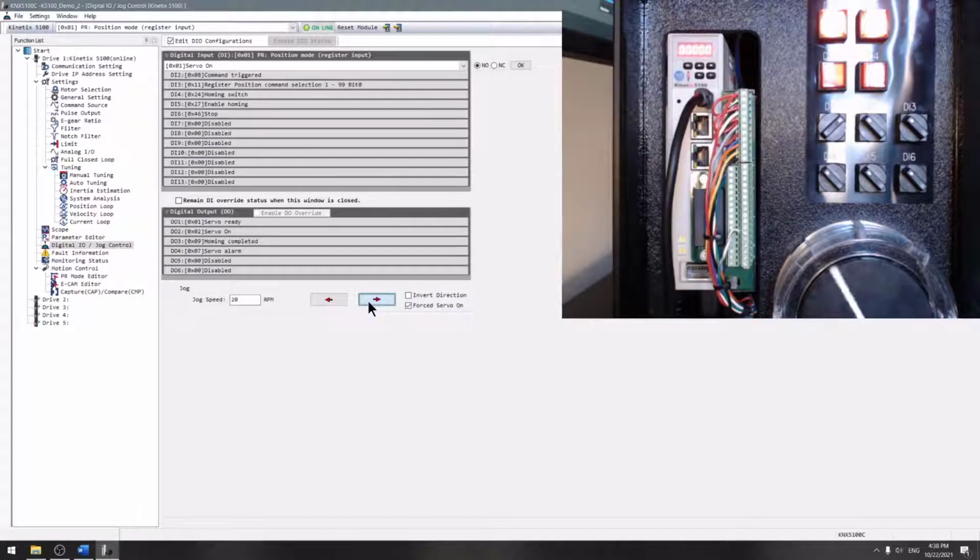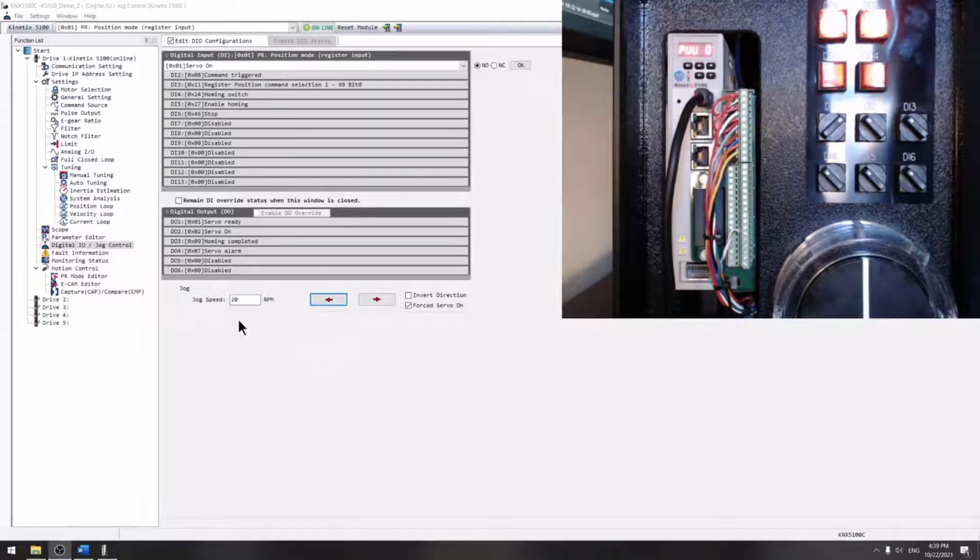I hope you're seeing on the screen the drive rotating. I can change the direction, and I can also play with the speed, go a little faster. Boom, there you go. All right, I'll try to stay pretty much at 90 degrees here, so we have a reference for our angles.